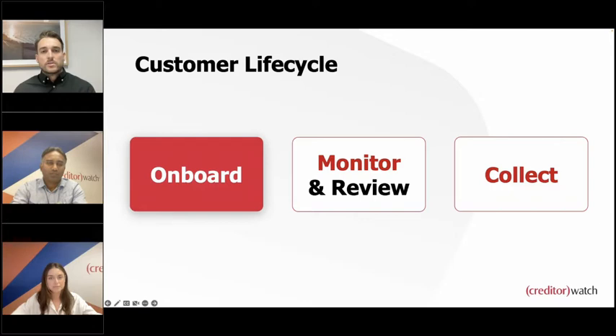Thank you for that insight. Chimera, when developing this latest edition of ApplyEasy, you've built it from scratch and taken on customer feedback to help address some of those issues. Could you explain how ApplyEasy can automate the credit application process, what best practices are involved, and what the risks are if steps aren't followed? Yes Ben — we're not only looking at customer pain points; we're coming to this new ApplyEasy with more than 10 years of credit application knowledge from our existing product, plus all the experience gathered from the market and industry, to make sure credit managers get the smoothest process with their customers.